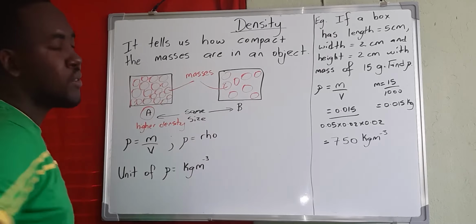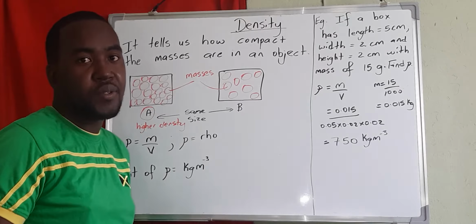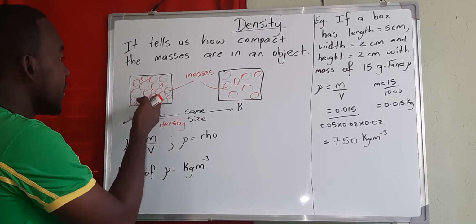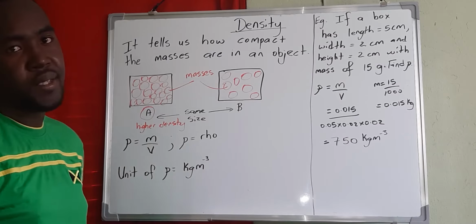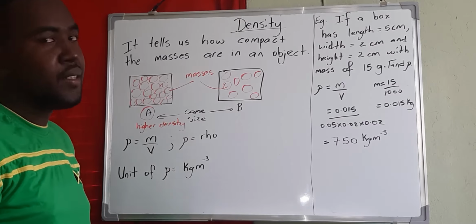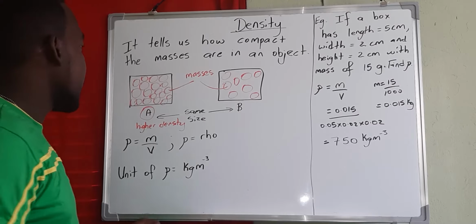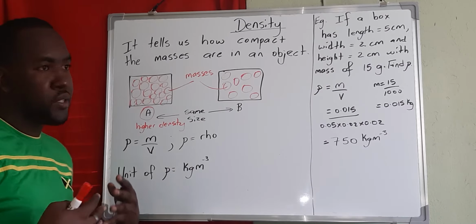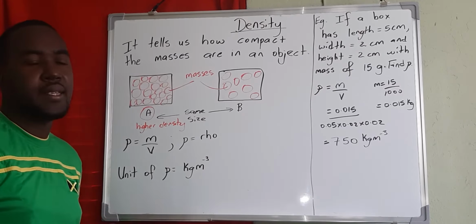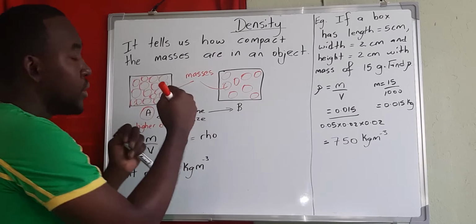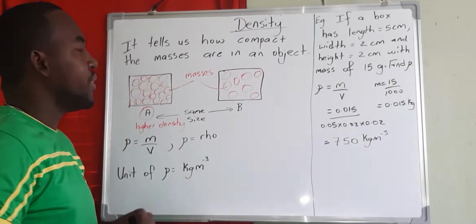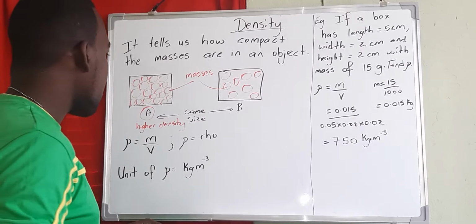Now these look similar to what you learn in chemistry for the states of matter. So this looks like a solid state and this looks like a liquid state, and that's how we know that solids have more density than liquid or gas. Once the particles are very close together in regards to its volume, then it has a higher density. So if it's two same objects but their masses are spaced differently, then their density will be different as well.